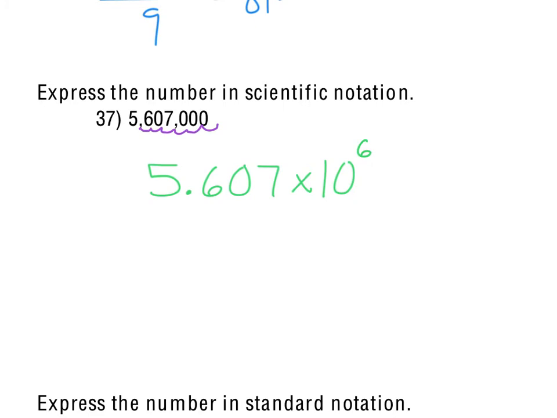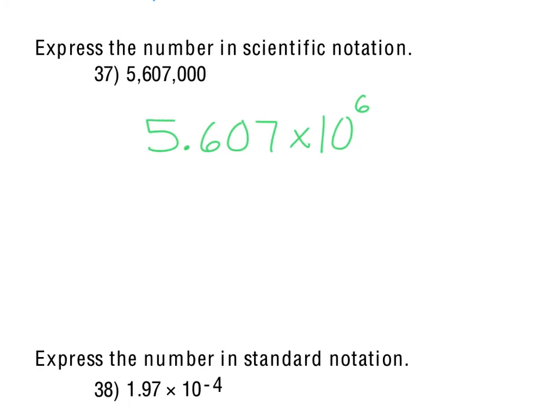So see, again, that's kind of what I mean too. It's weird to me to do the little loopy things. I don't even like them. But you know, that's how that works. If you're used to that, you can stick with it, of course. But I like the idea of just, it's a 7-digit number, so in scientific notation it'll be times 10 to the 6th because we put the decimal after the first digit.